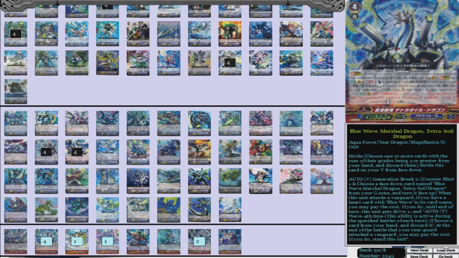Anyways, what it does is G-Break 2, Counterblast 1, choose 1 card face down, name this card in your G-Zone, turn it face up. When this unit attacks Vanguard, if you have a heart card with Blue Wave in its card name, pay the cost. If you do, end of turn, this unit gets Drive -1 and Auto Vanguard Wave 4th time. Choose a card from your hand, discard it. At the end of the battle that your rear guard attacked a Vanguard, you may pay the cost. If you do, stand this unit.